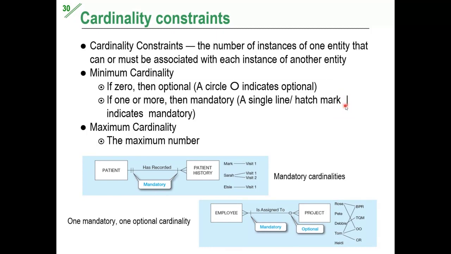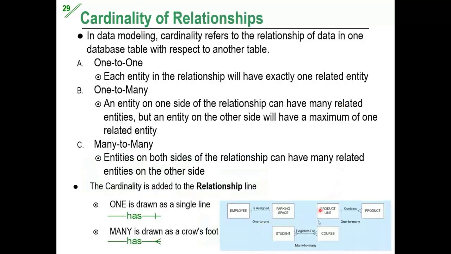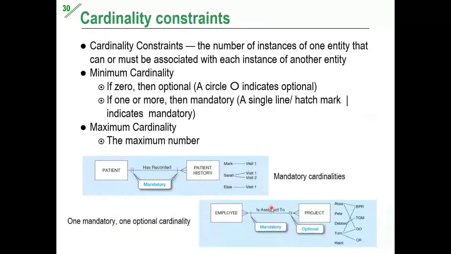Now sometimes it is a bit confusing, because remember earlier, the cardinality relationship also has a hash mark, right? If you have a cardinality constraint, there is another hash mark as well, if it is mandatory, okay. Now here you can see in this case, right? Here we have a cardinality relationship with the cardinality constraints, right? So what do you mean by cardinality relationship? Something else, right?